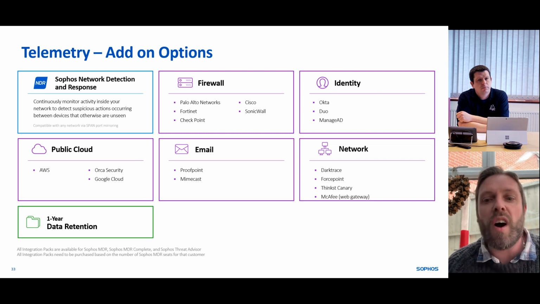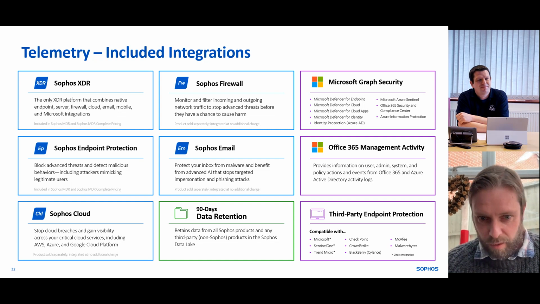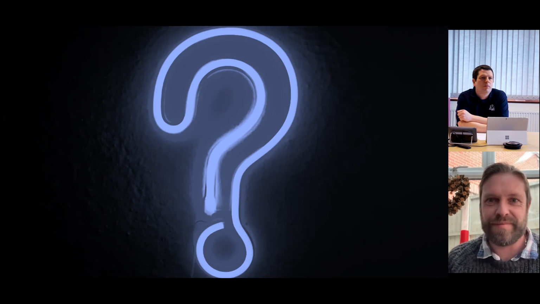So we are entirely open to suggestion on what integrations would be useful next, but I like to think we cover all the important ones. And of course, don't forget, we do also integrate naturally with our own products, so our own firewall, our own endpoint protection, our own email, and our own cloud platforms as well. So a good set, I would say.